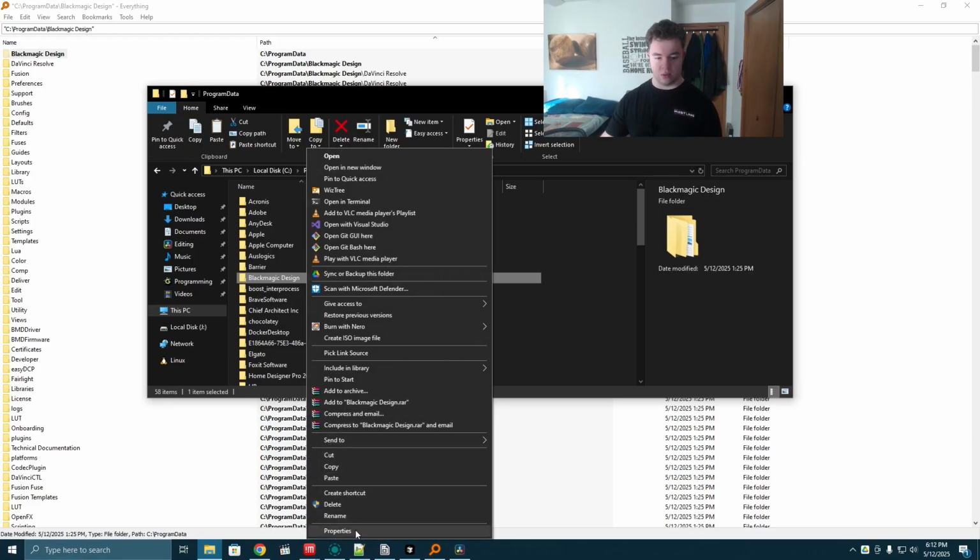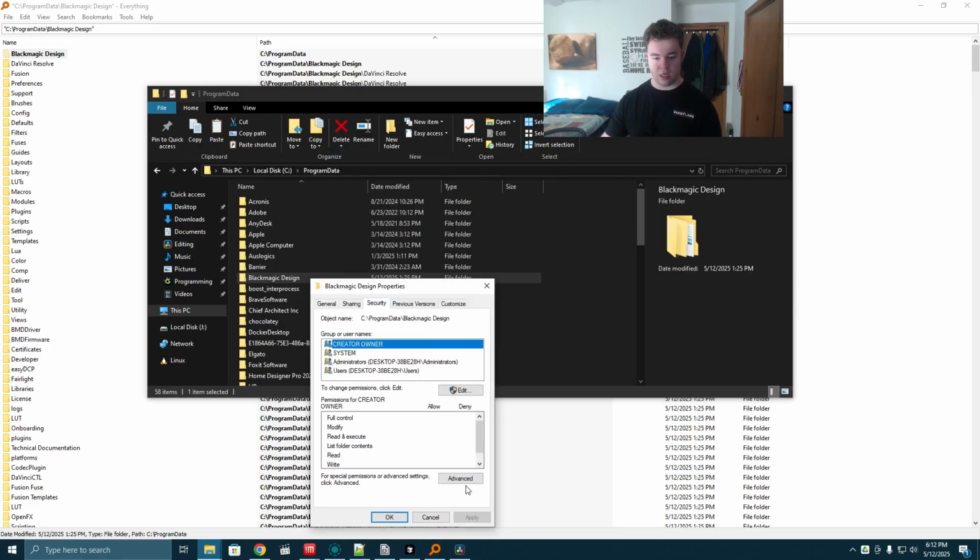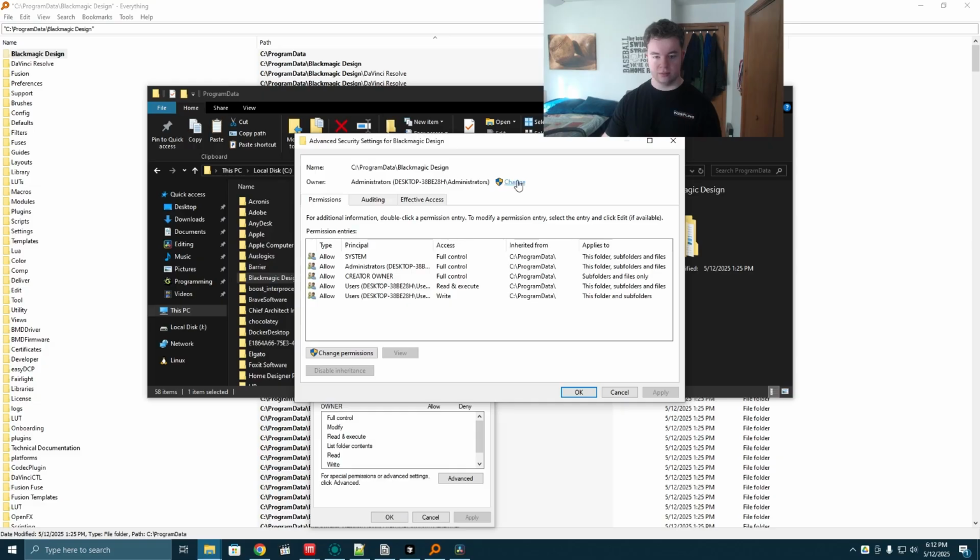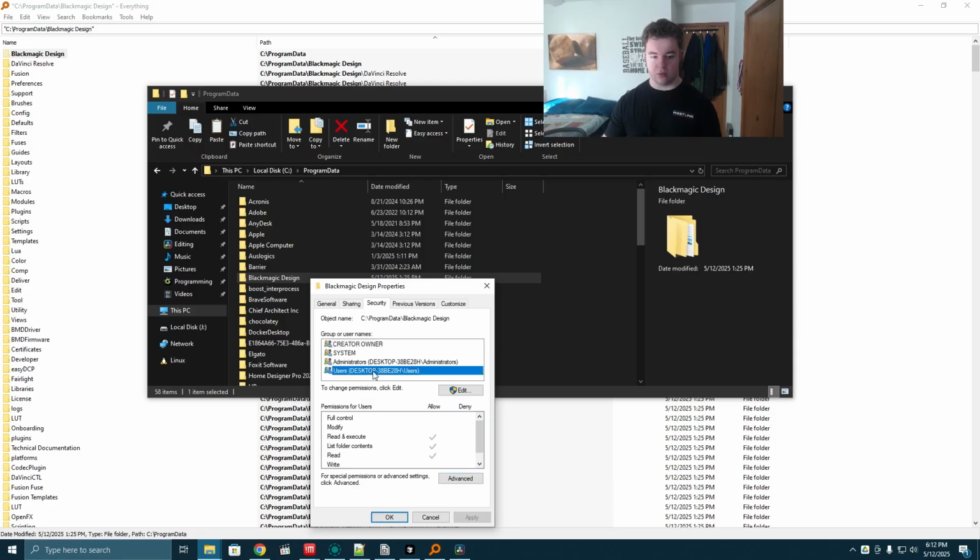Even when I went in here to take ownership of the file, I needed permission from myself to be able to delete the folder, even when I took ownership and basically allowed myself to have full control over this specific folder.